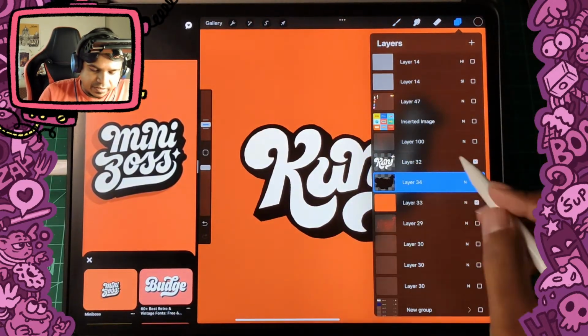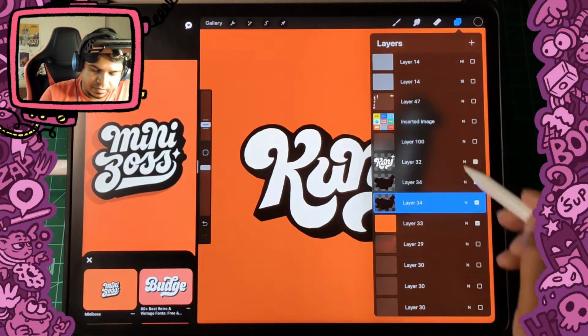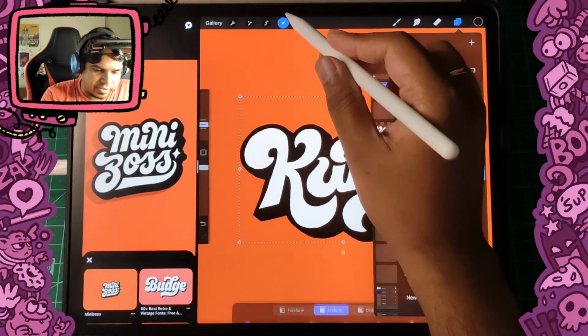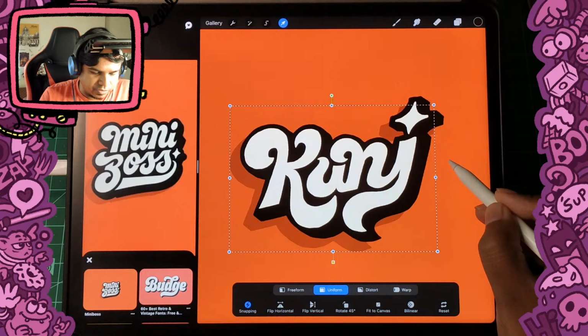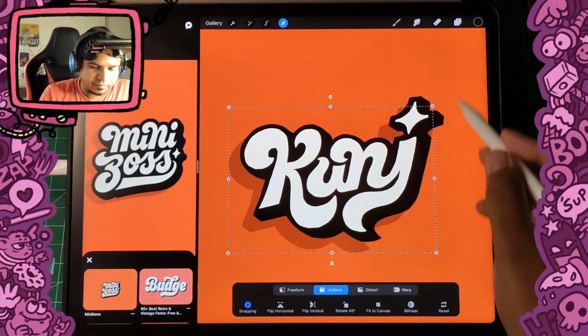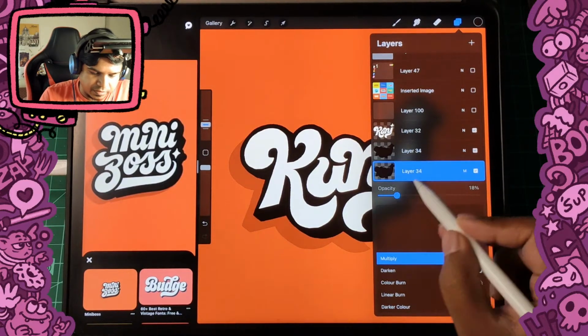And I want to add a shadow, so duplicate this bottom layer, make it very less opacity, and let's add a shadow like so. Let's put this on multiply mode and reduce the opacity more.